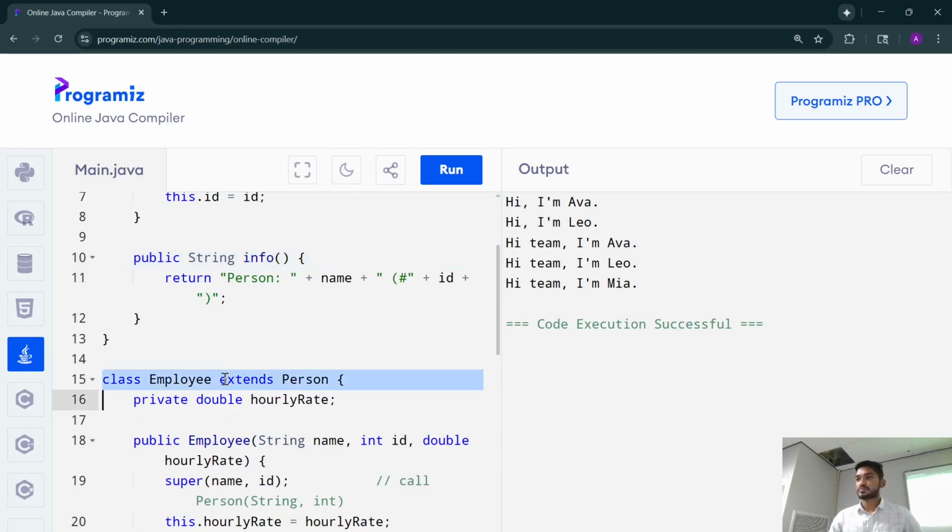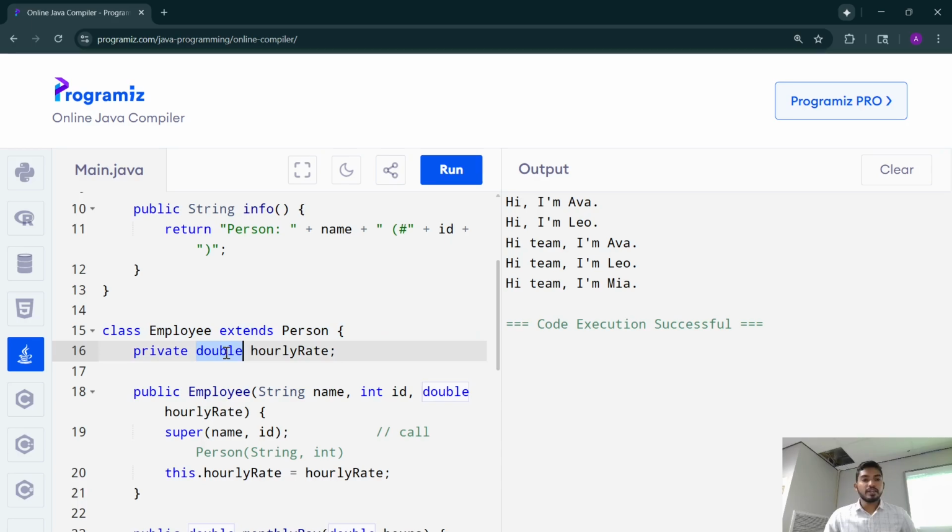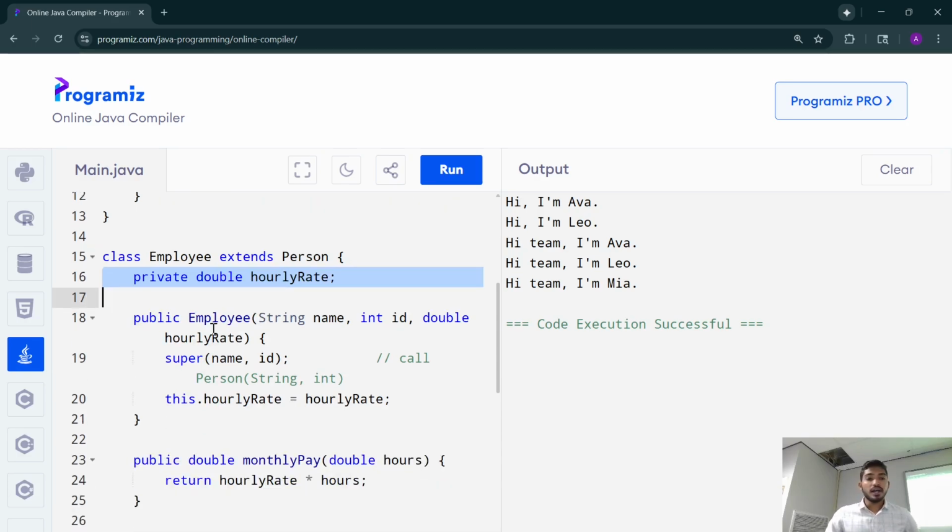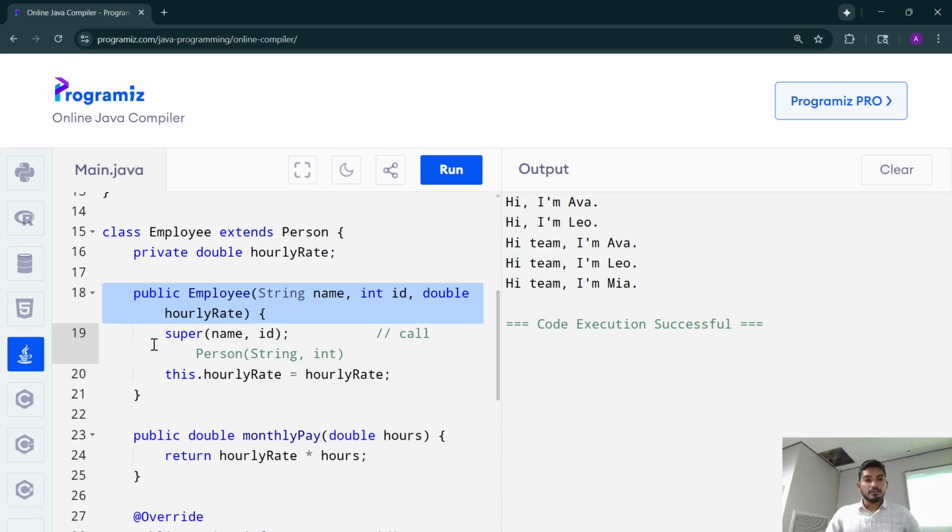And this is a child class, which is a subclass, that is a Person. Private double hourlyRate, this is a new field that only Employee has. And we have a public Employee, which is a child constructor. We have super(name, id), which must be the first statement.